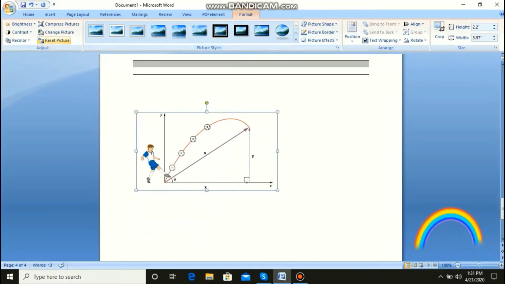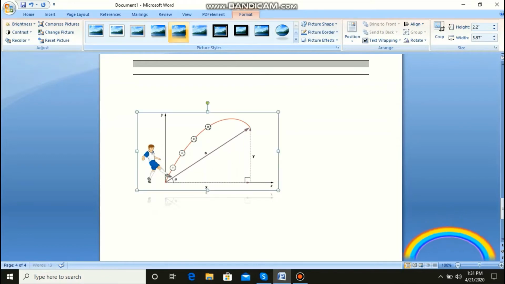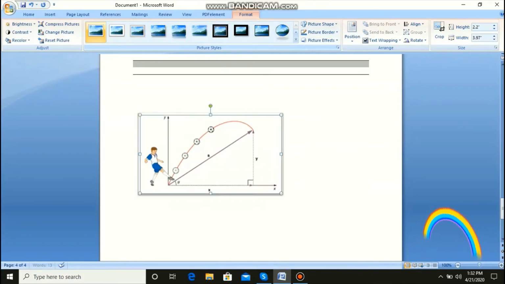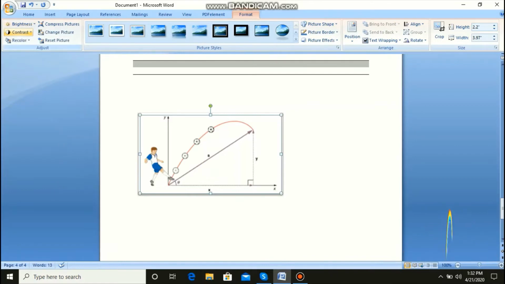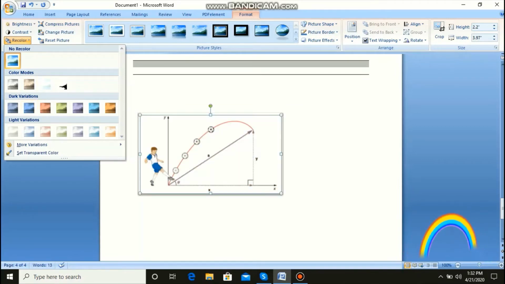Here we have the different options by which we can edit this picture. Let's suppose we click the pictures, we add the border, change the shapes like this. Similarly, we can increase or decrease the brightness of the pictures from the brightness option, contrast. So we can recolor and change the colors like this.